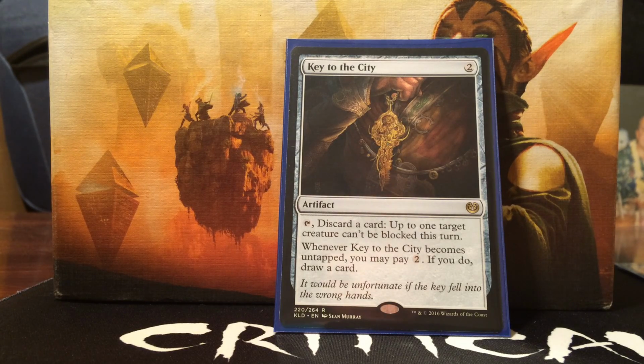If you can't afford Sylvan Library, this isn't a bad card because there's always going to be a creature to target. So you can activate the ability, and most of the time it's fine in your commander decks. I mean, yeah, there's a couple commander decks that aren't creature centric, but most of the time you don't mind. You really like giving a creature unblockable.